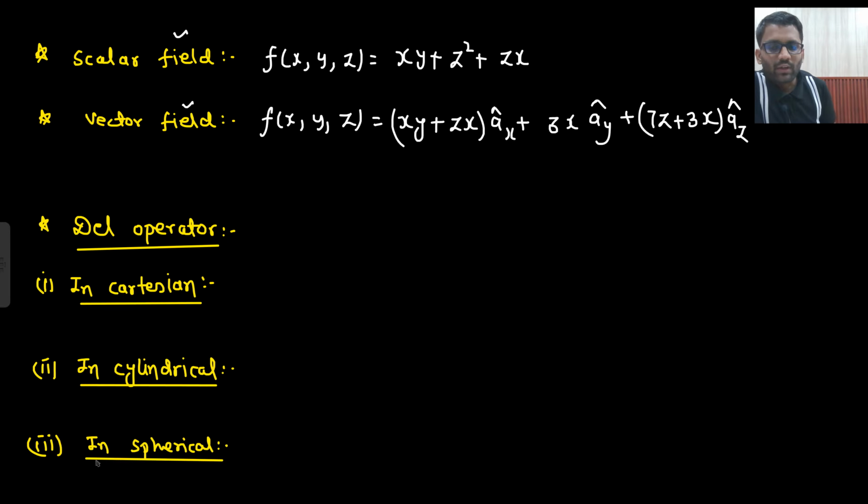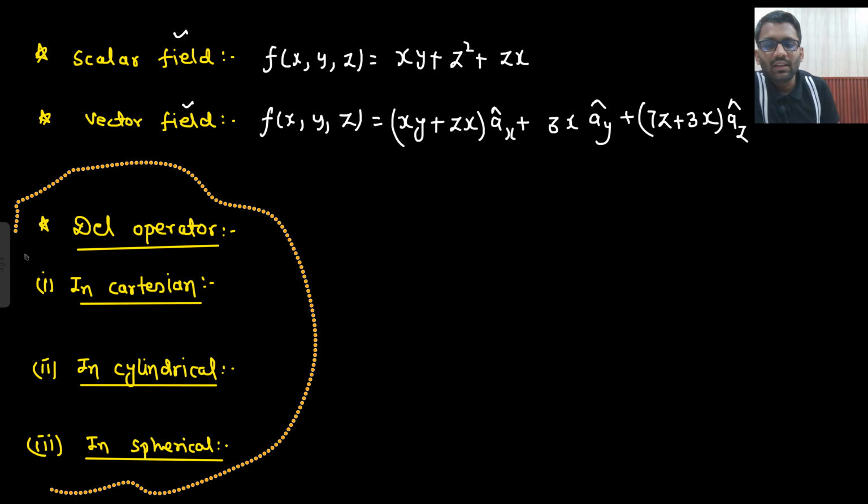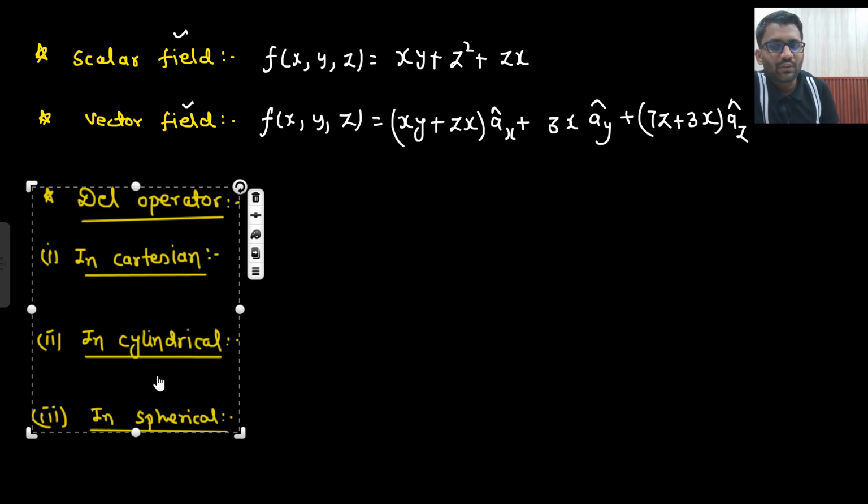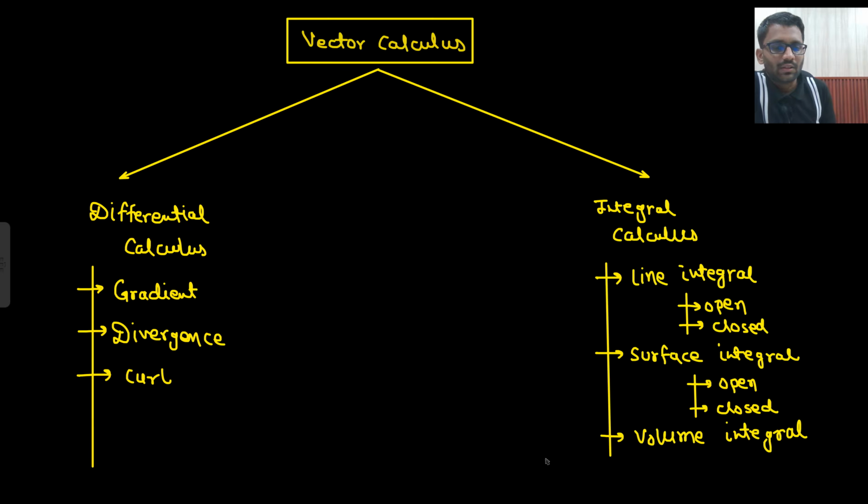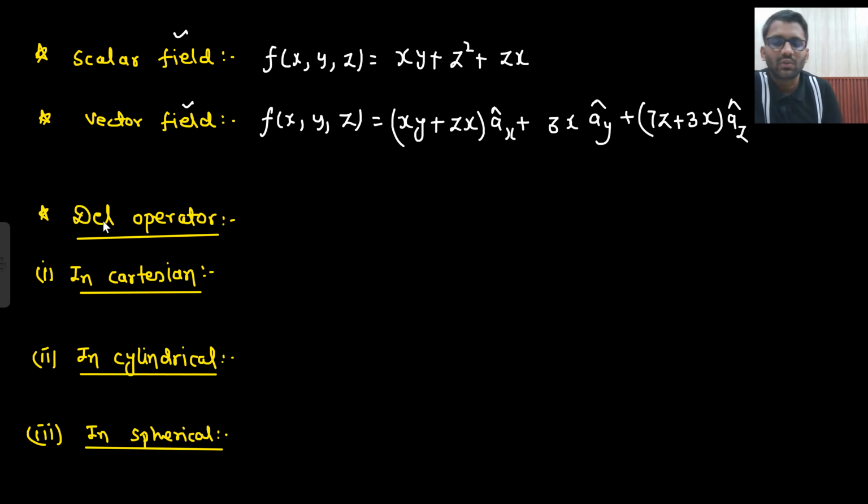Okay. Now when we study differential calculus, and when we study integral calculus as well, there is something that we use that is known as the del operator. So there is one operator we are going to use. What do you mean by operator? Multiplication is an operator, addition is an operator, subtraction is an operator, division is an operator. So one more operator is there, which is known as the del operator.